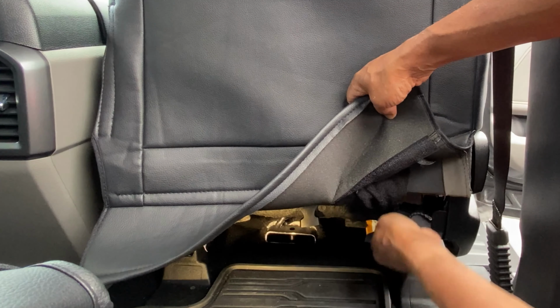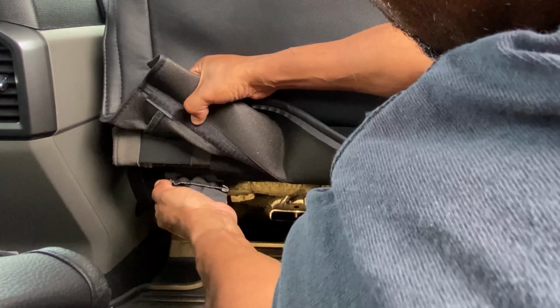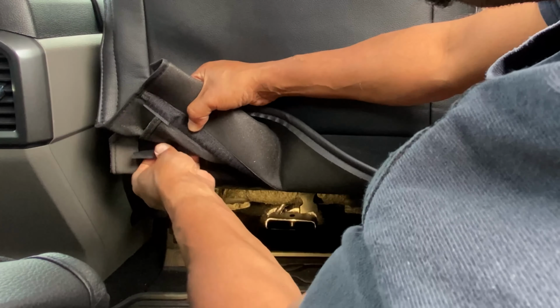Same thing with this one. Pull it down as much as you can. Velcro that in. And one more. Put it down as much as you can. Peel upward. And Velcro that in.